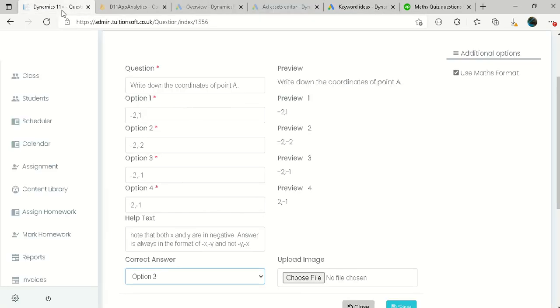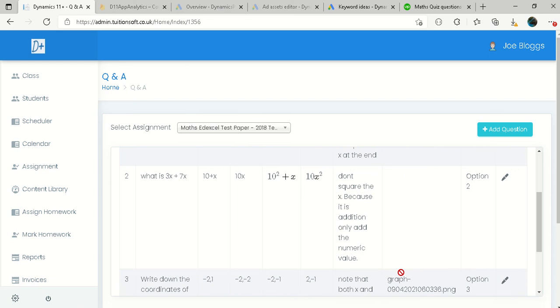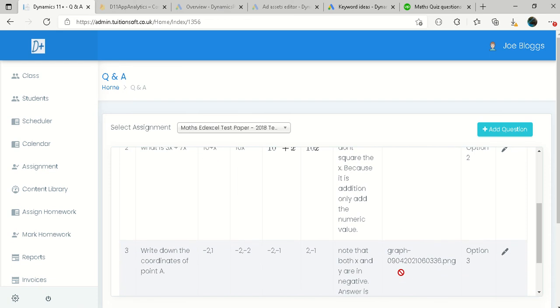To add a picture, you have to save that picture. There's a screenshot, and select that picture from your local desktop. You can see the choose file picks that image there. When you hit save, now when you come down, you can see that in the question set there is a graph and a certain PNG format image shown there. That shows that there is an image in that question. That's it. Thank you for joining the show.